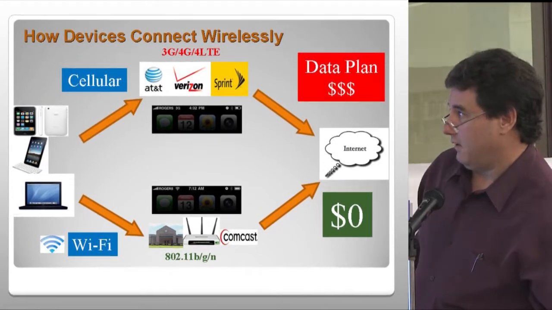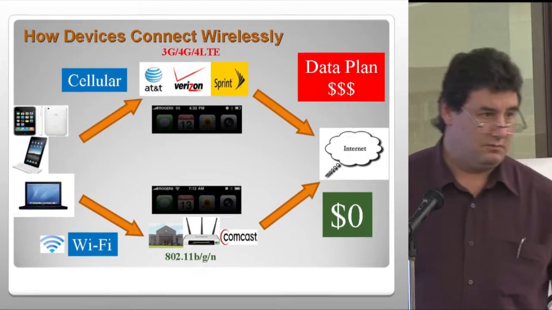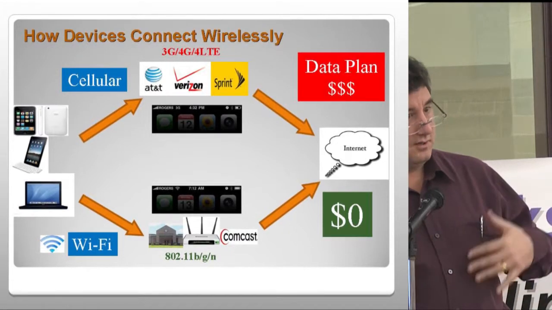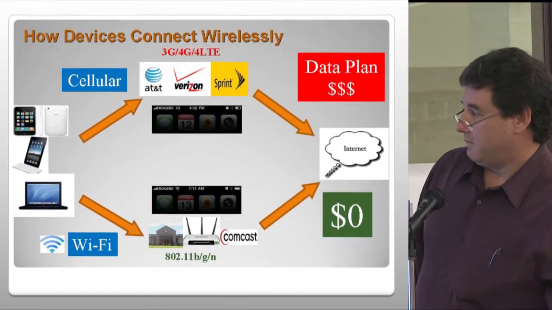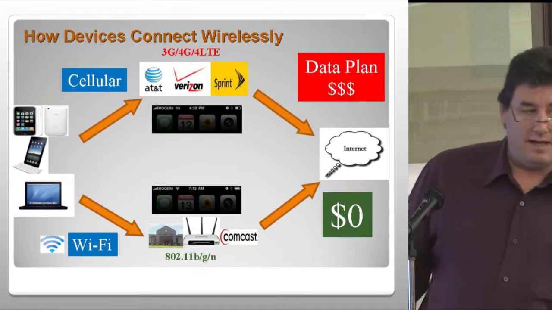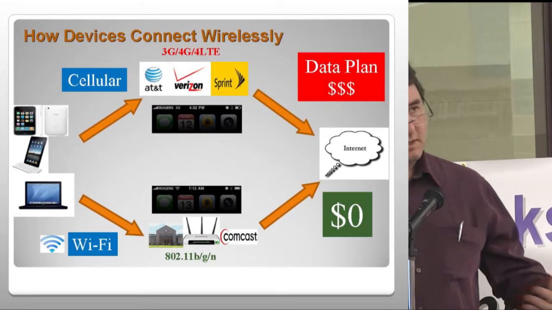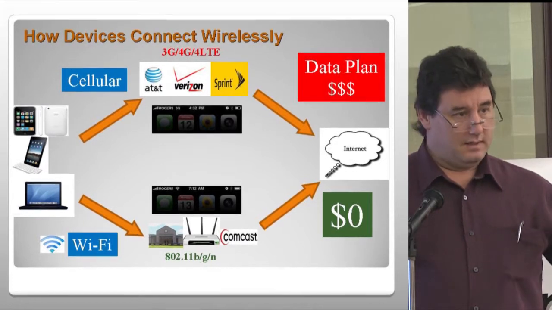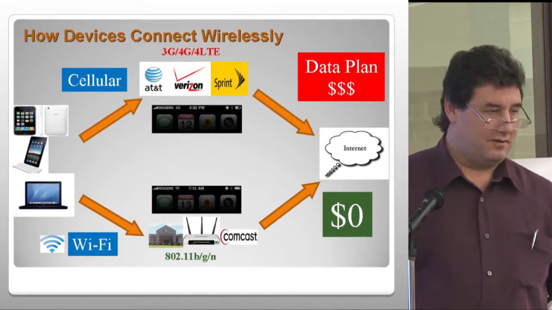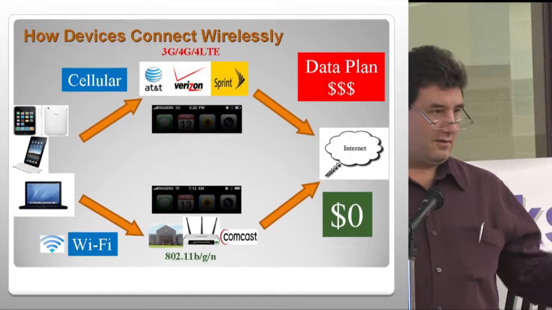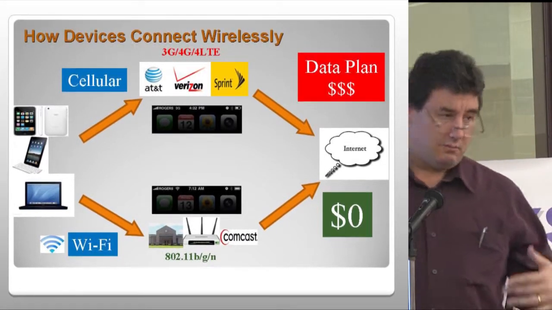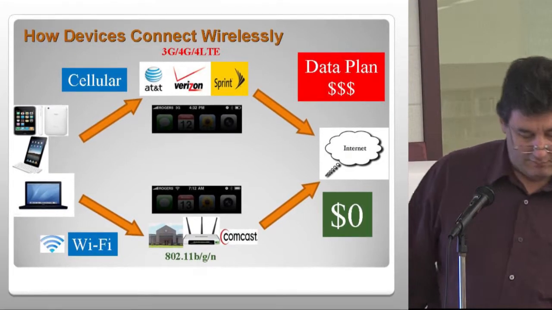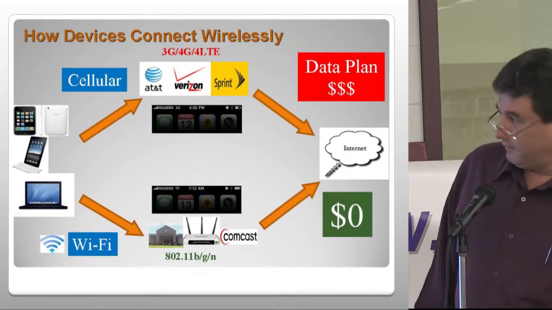You'll see these acronyms, as mentioned, 3G, 4G, 4G LTE, which stands for Long-Term Evolution, implying that there's going to be a 5G and other technologies coming along that's just going to be incredible. And then down below you see numbers like 802.11b or g or n, and all these things really do talk to the actual quality of the connection. N is faster than G, G is faster than B, 4G is faster than 3G. That's really what it comes down to, and what that translates into is cost. The faster the connection, the more you're going to be asked to pay for it from your providers.